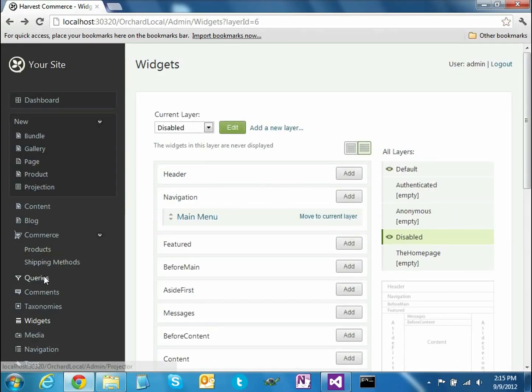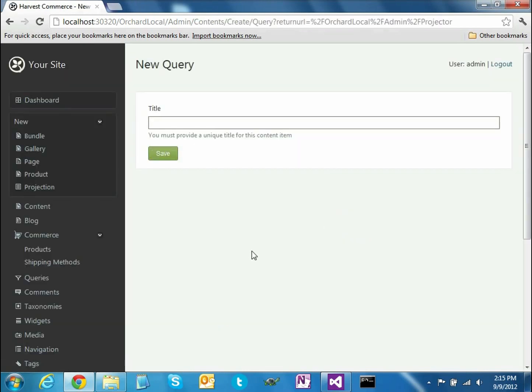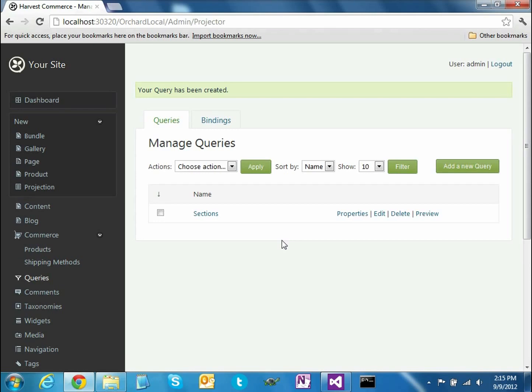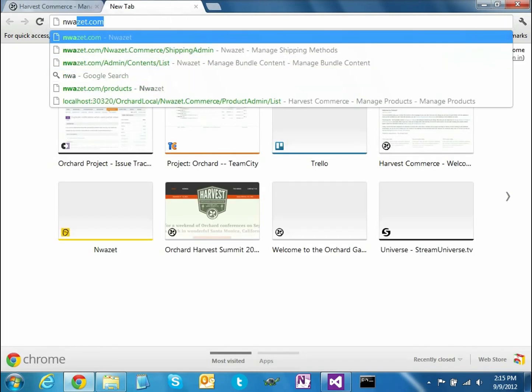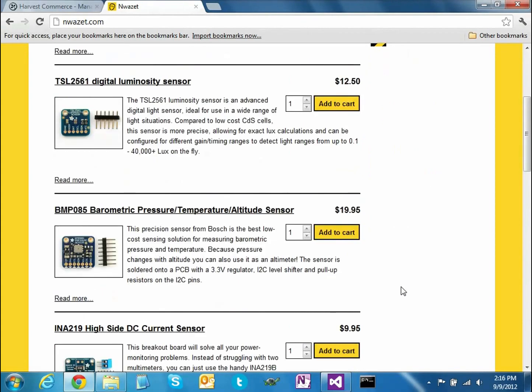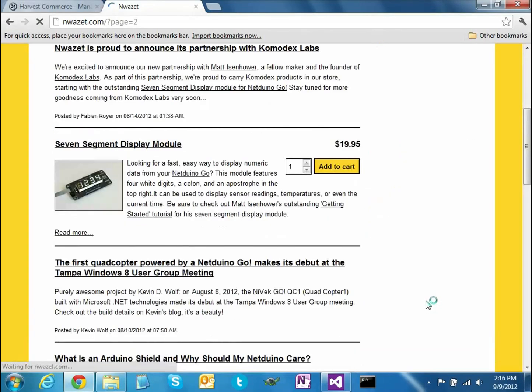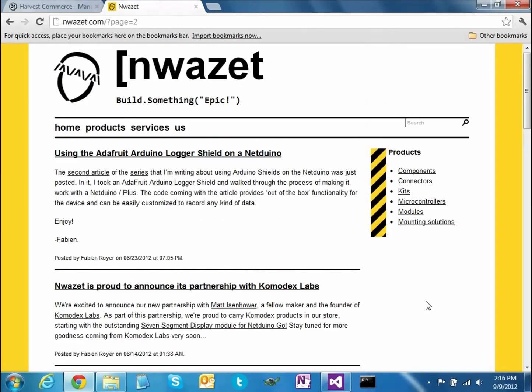Okay, I'm going to do a new query. So add new query. That query I'm going to call sections. For the moment, I will only have one section in the site, which is home. So the way the content is managed on my website, I'll show you the production website so that you have a better idea of that. If you were awake during the commerce session, I explained how this homepage is built from all the content items that are tagged with the home taxonomy term.